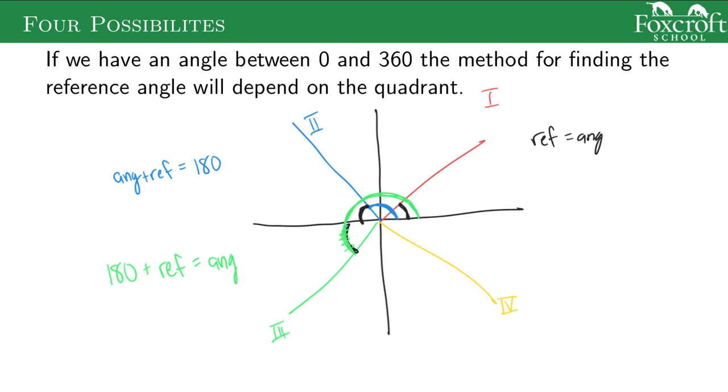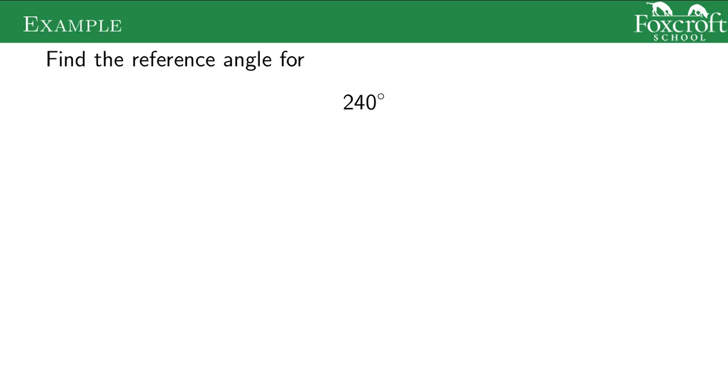That'll help. And in quadrant 4, I have the little reference angle there, and the arc to the angle is there. If you combine the yellow arc to my angle and that little black piece, that equals a full circle. So I'm going to get the reference angle plus the full angle. What should that equal? Together they equal a full circle, which is 360. These aren't things you have to memorize. I don't have them memorized, but you can reason through how to use the reference angle and the angle you have to make some type of equation. All right, so let's see. What's the reference angle for 240?